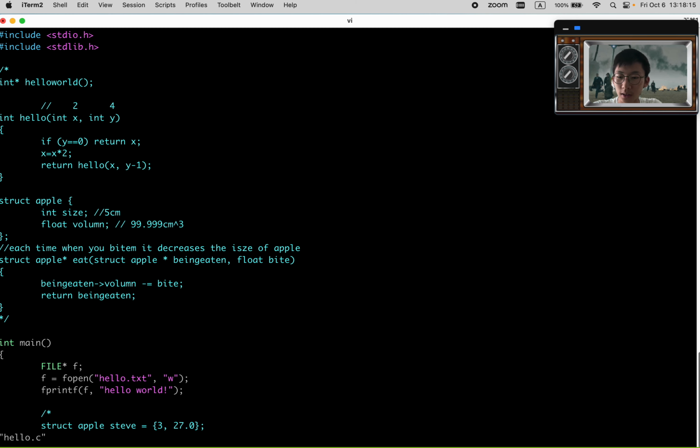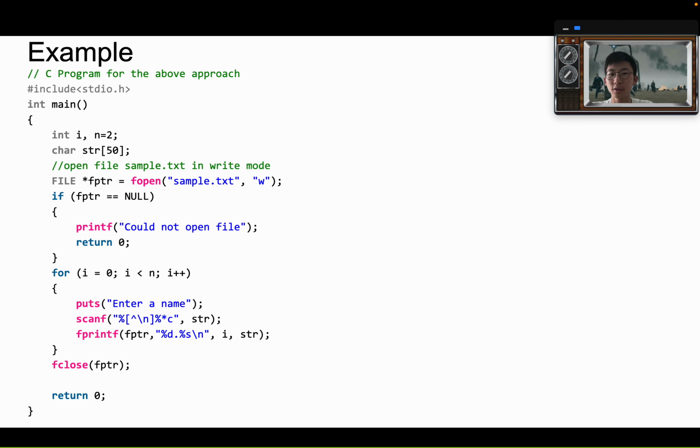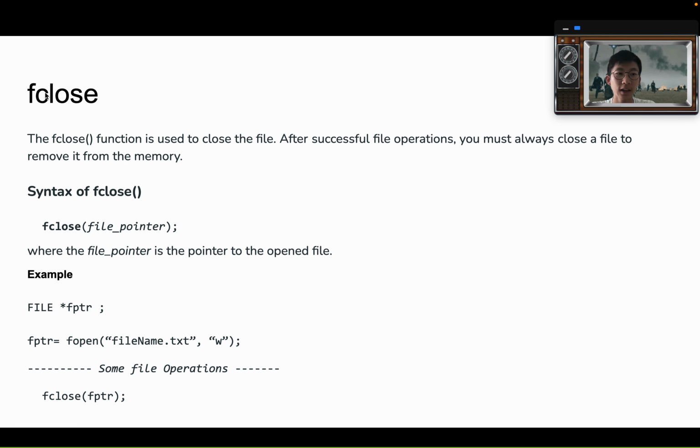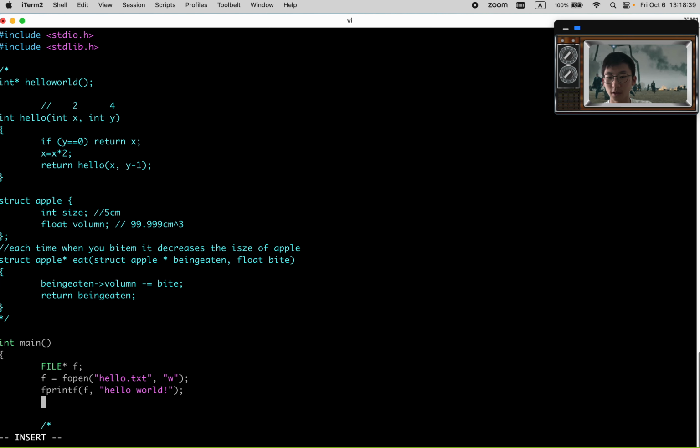After that I have to remind you guys to do fclose. It's like malloc: after you allocate memory, you have to free it. Same here. After you open a file, you have to close it, or else you're gonna have infinitely many open files, and it's gonna crash your computer because eventually your file handlers will run out and you can't open any more files. So just fclose f.